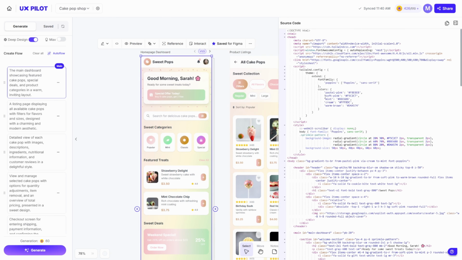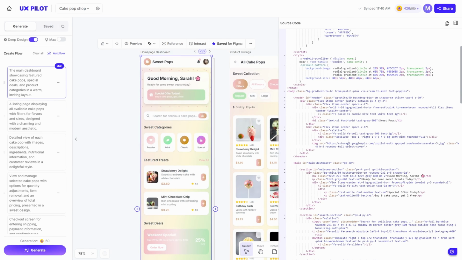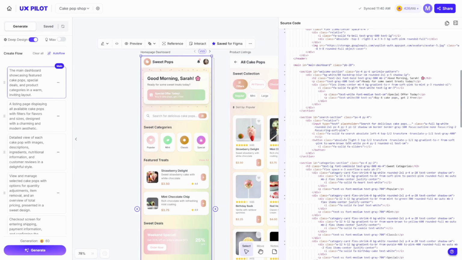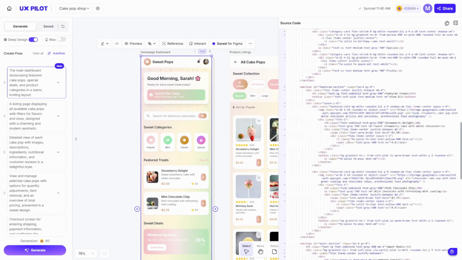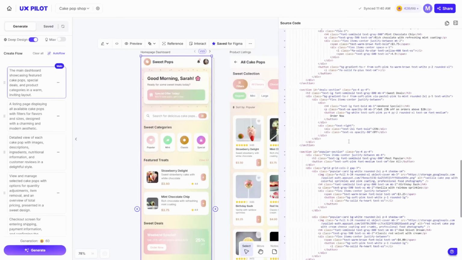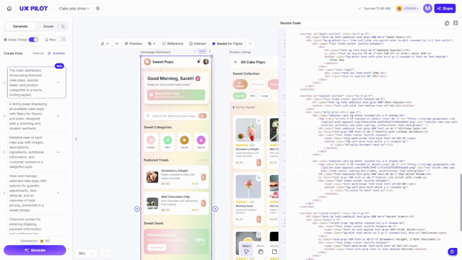It is using Tailwind for this, and just at a quick glance, the HTML does seem decently structured, because I've seen other AI tools generate code and it's a massive chain of divs inside divs inside divs, and it's awful. But this one here, this HTML looks very well structured, I would say.